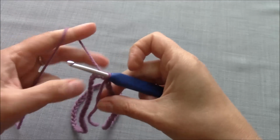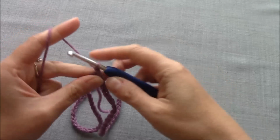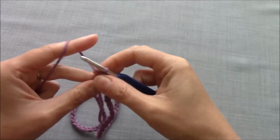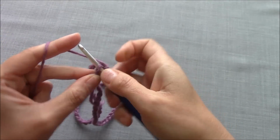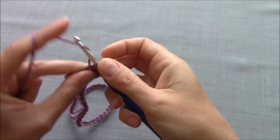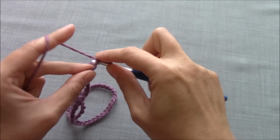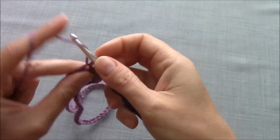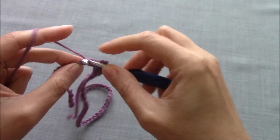Now for the very first round, we will chain 1, and we will single crochet in each of our chains. So in my case, I will have 72 single crochets. It's really, really easy, and it's so beautiful, as you've seen in the presentation.